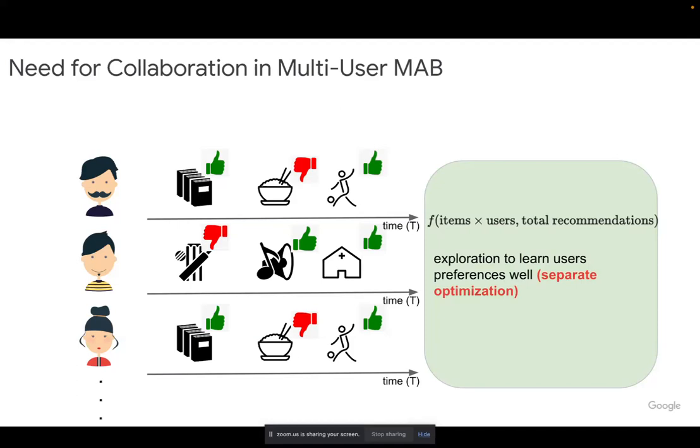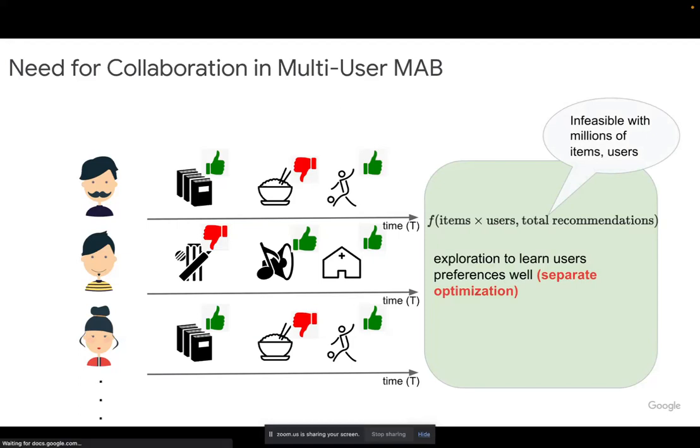Okay, great. So as I mentioned, the exploitation cost scales with the product of the items and users, because those are the total number of learnable parameters and unknown parameters in this setting. And such a huge exploitation cost is infeasible in modern applications with millions of users and items. Okay. So the question is, how can we make the problem feasible? How can we somehow reduce the number of learnable parameters?